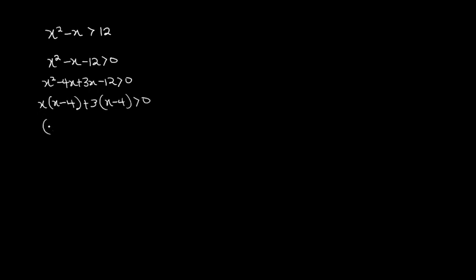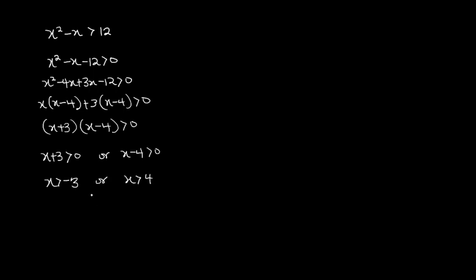So I group x and this positive 3, and then I maintain one of these roots, x minus 4. So I have x plus 3 is greater than 0, or x minus 4 is greater than 0. So from here it means I have x greater than -3 or x greater than +4. Now, like I said, after finding your roots, that is not the solution. Let's go ahead and try and plot this graph and see what we are going to get.